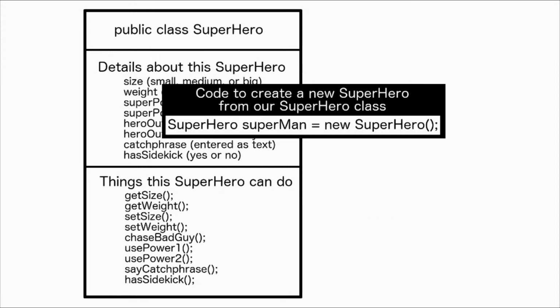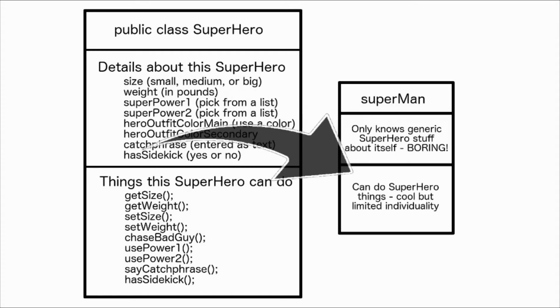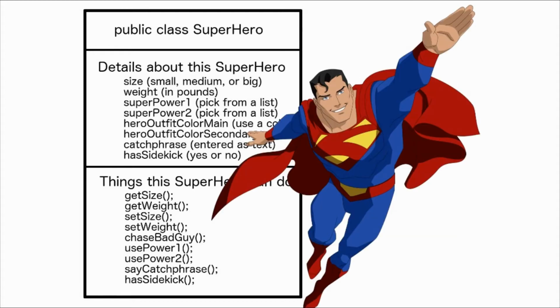So some code to create a new superhero from our superhero class, which remember is instantiating a superhero. On the left side we're declaring a new superhero named Superman. And then on the right side, we're assigning Superman to a new superhero. So we've instantiated a new superhero named Superman. But now, Superman only knows stuff that a superhero knows. It just knows generic stuff. It just has the default superhero stuff. But if we wanted to set specific superhero things specific to Superman, then we could do set size, set weight, and any other methods that would make Superman specific to being Superman. And then we get Superman.